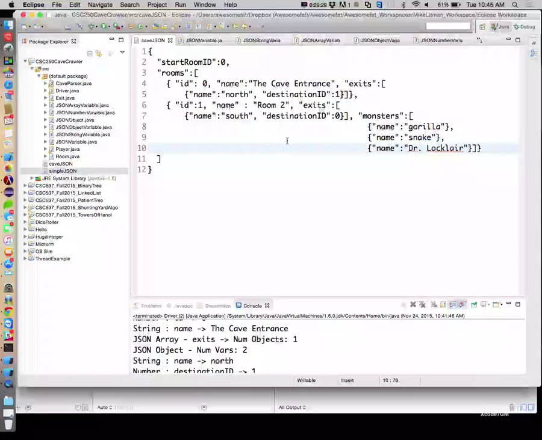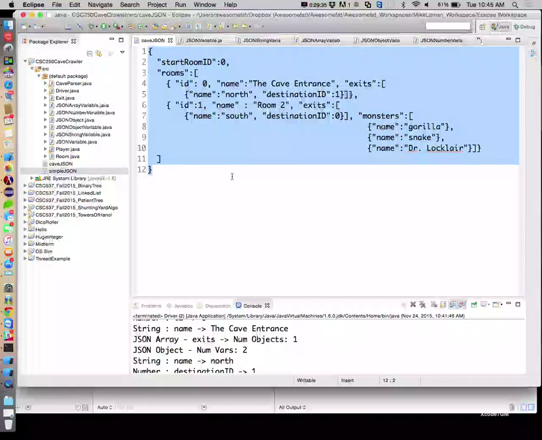Okay, so in any case, if we had a 40 or 50 room cave and we had to write this by hand, as human beings, would we be error prone in doing this? We just added an array of monsters and had to be careful, right? Making sure we had the commas in the right places and didn't miss a closing bracket and curly brace and all that stuff. So could you imagine that if we were designing a big cave, this is probably not the best format to design our cave in? This is a nice format to represent our cave in, or in which to represent our cave, if we're not going to do the dangling preposition thing.